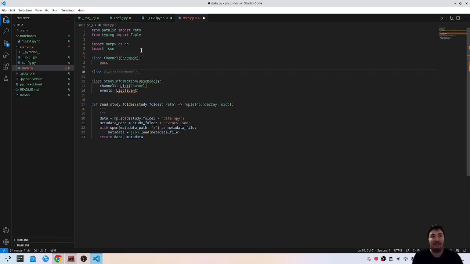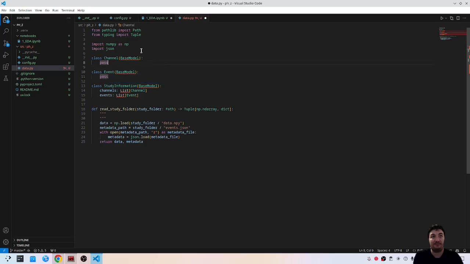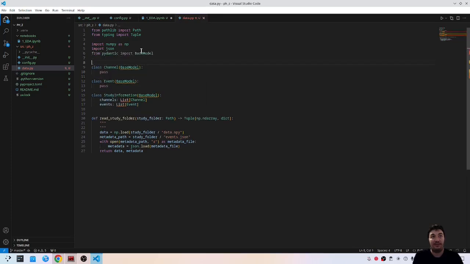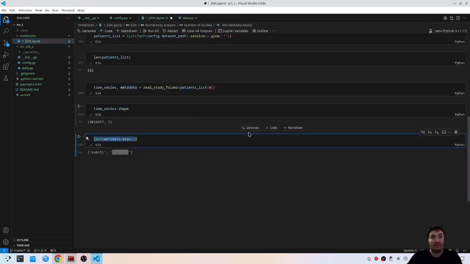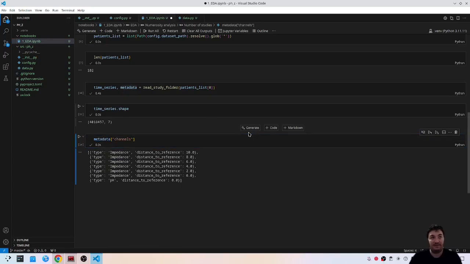I don't know what is going to be here, but let's see later. And class Event, from pydantic import BaseModel, and from typing import List. We can have a Channel in the metadata. We have type and the distance to the reference.